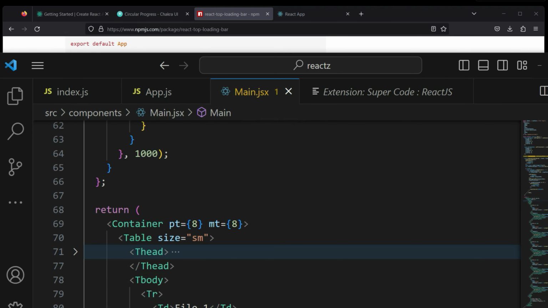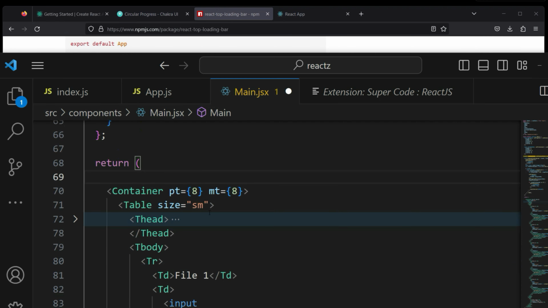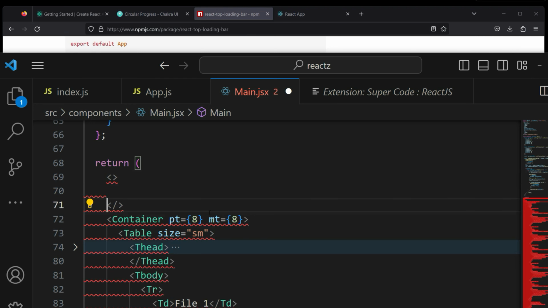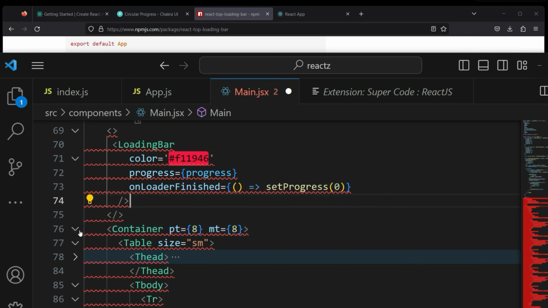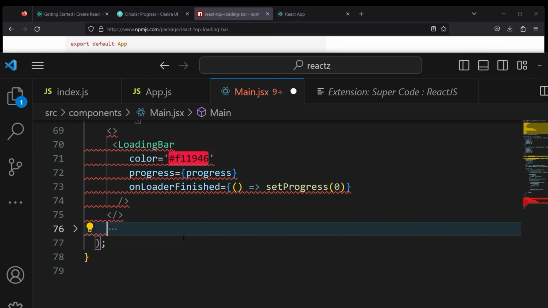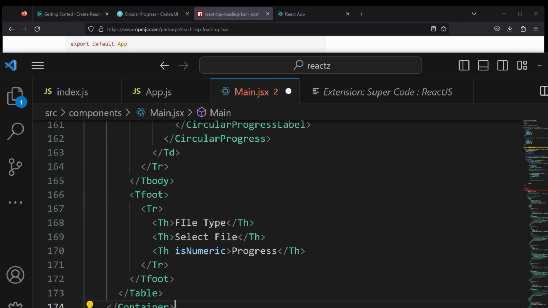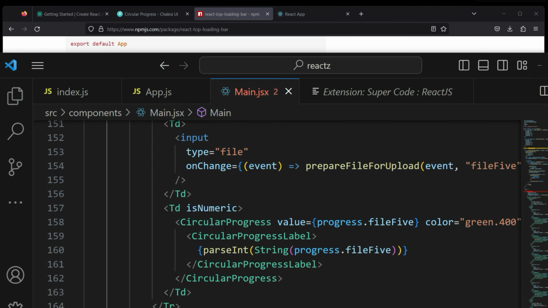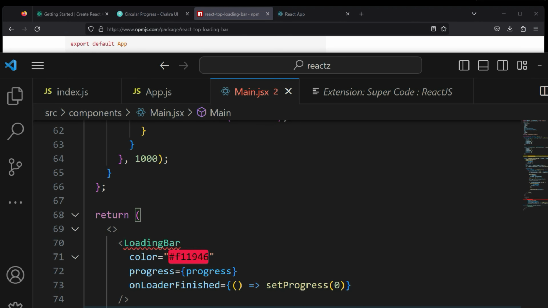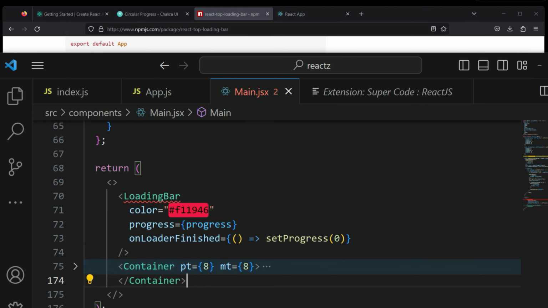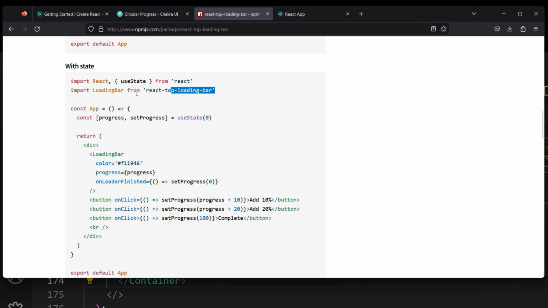So here, we have container. On top of container, because I want it on the full page, I'm going to open and put it inside it. And it's going to give us an error because we need to put the container inside it as well. So I cut the container and put it just below it like this. Okay, so now if you see, the structure will be like this. Our container inside and loader on top. We also need to include it. So if I go here, let me import loader from the library.